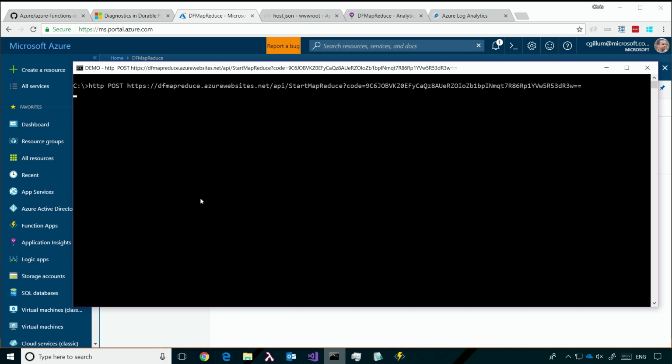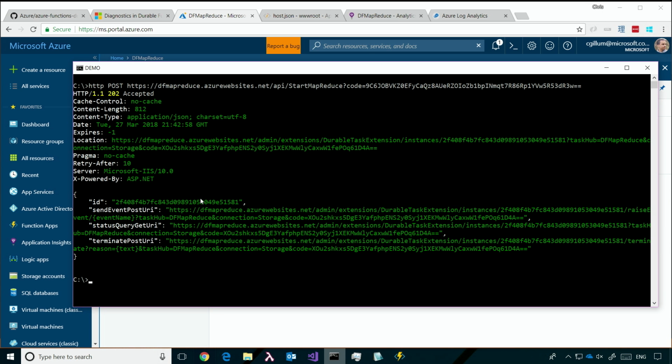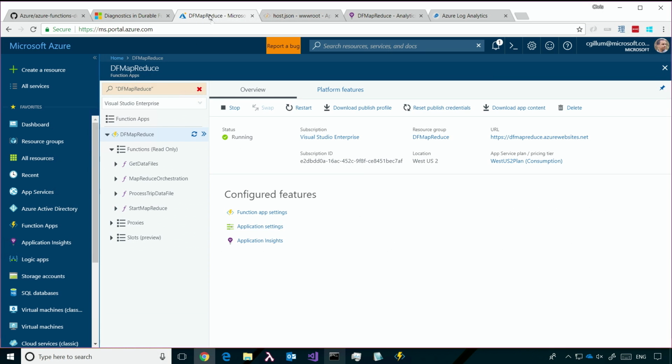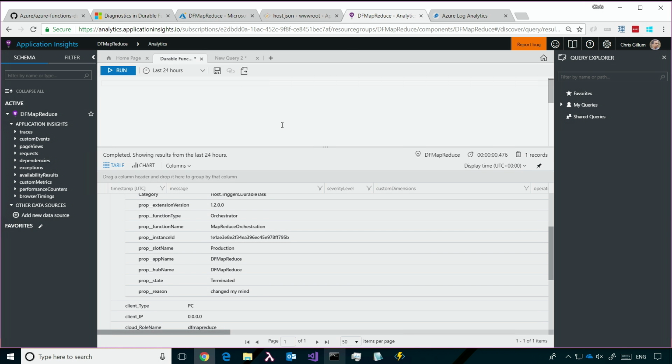Now this application is configured with Application Insights. And so one of the things we can do is go to the portal, and if you've configured App Insights, we have a link right here that you can click to go directly to that App Insights instance. Again, nothing special for durable functions yet. But when you get into Application Insights, we have some interesting things here.